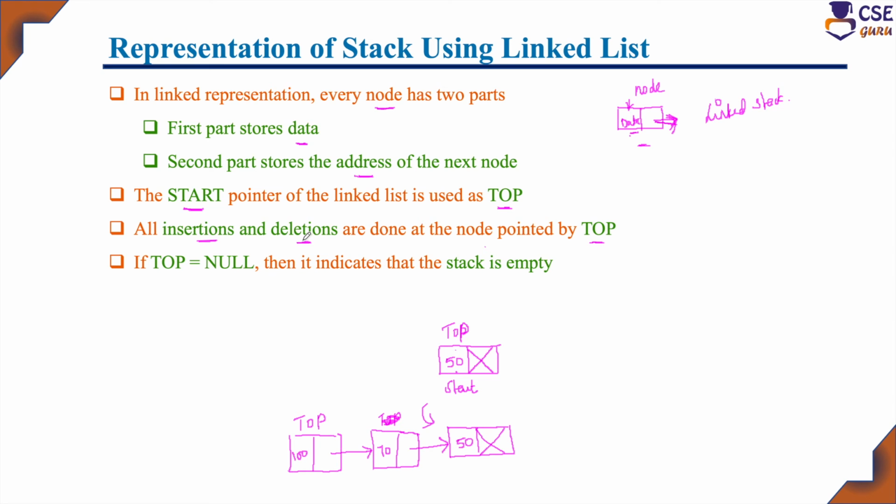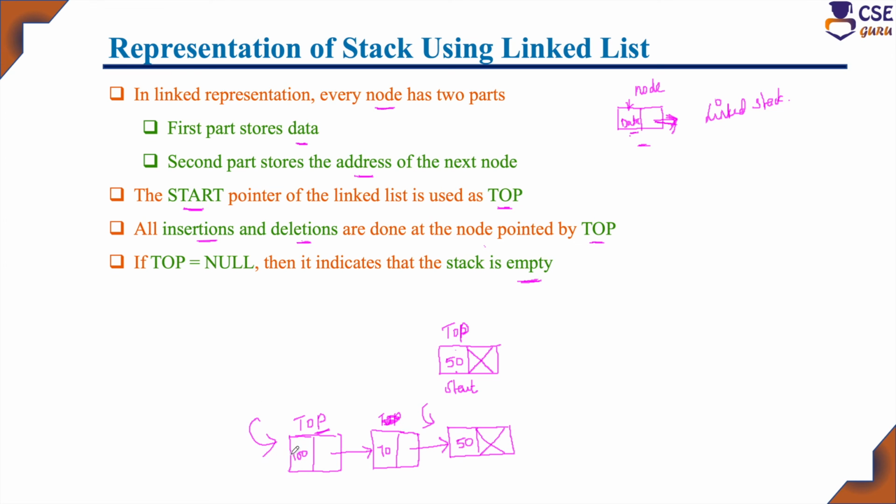If I want to delete an element, only this top element will be deleted, because stack is a LIFO data structure, last in first out. So here only you have to delete the element. All insertions and deletions are done at the node pointed by top. If you want to insert, insertion happens here. If you want to delete, only the top element will be deleted. Suppose top is null; in that case the stack is empty. Here a maximum size is not required.